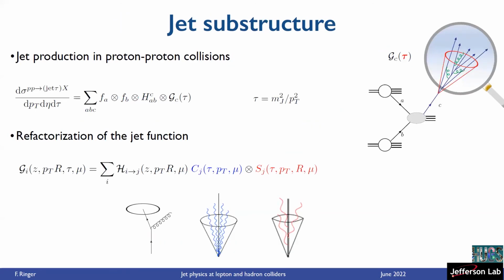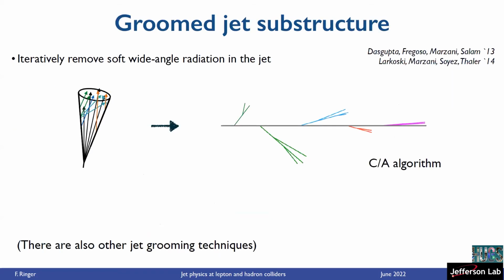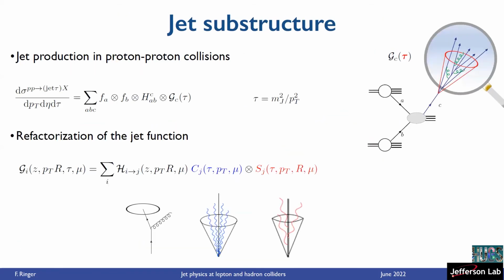Let me check. Yes. So now coming back to the jet mass distribution, I forgot the reference where I got this from. There's a paper, and if you're interested, I can tell you where that is. What we're changing here, if we're interested in the jet mass, is we still have the jet kinematics in this cross section, and now tau is given by the jet mass squared divided by pT squared, just to make it dimensionless. And this is really just the sum over four-vectors squared, so this is really the jet mass. It's a problematic observable that we would like to use, but it turns out to be kind of difficult, because it has all these additional contributions.